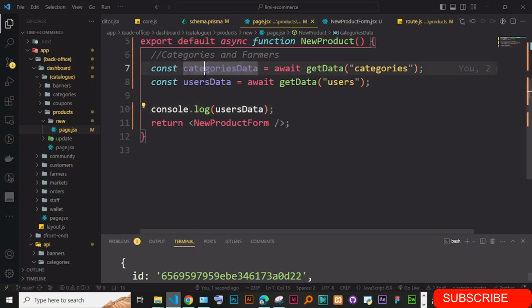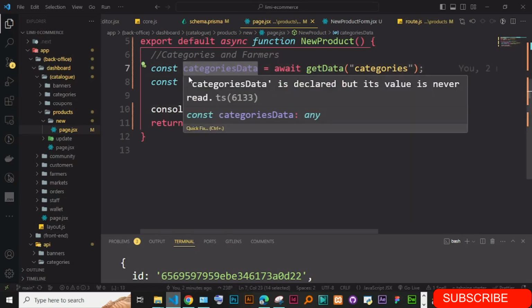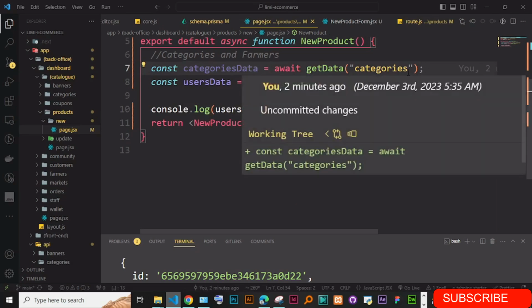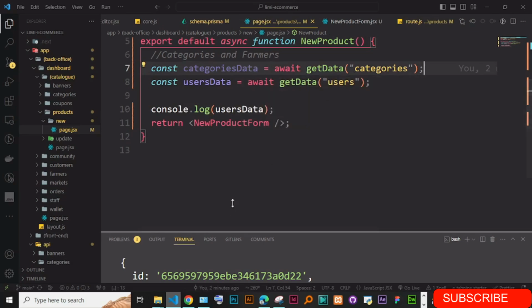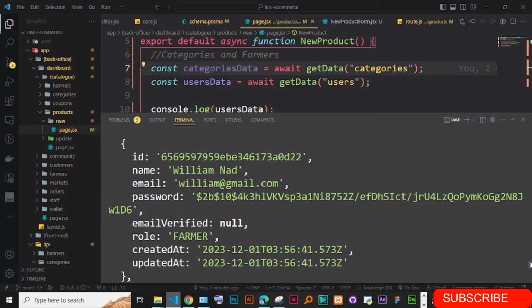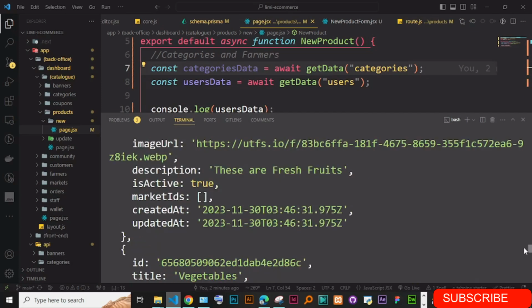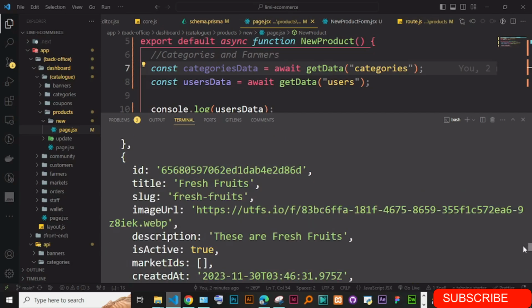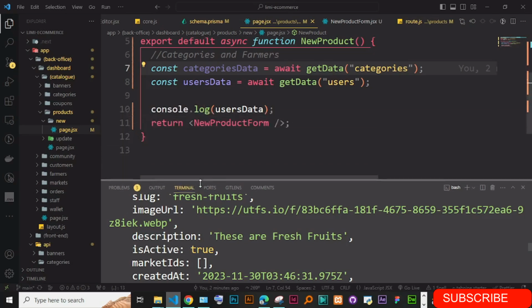So here, from the categories, we want to get the categories, and why I want to get the categories is that I don't want all this data to be sent to the user. As you can see under categories, we had them on top here. They have a lot of things on them. Okay, and we only need ID and title basically. They're the only things we need. Now we could create a special endpoint for only this if we wanted. We could create a special endpoint for only getting us ID and title, but I'm not going to do it. I'm just going to manipulate it from here.